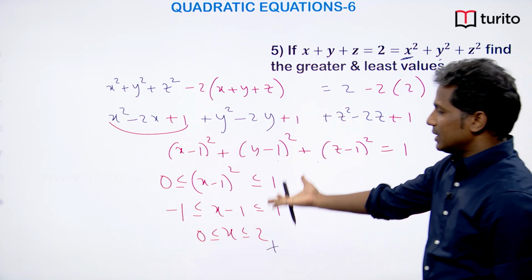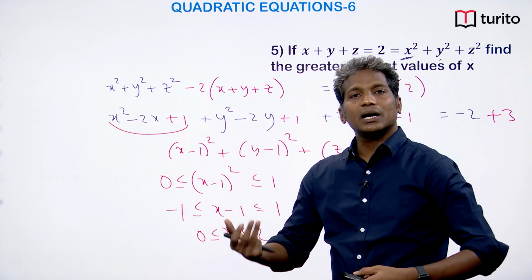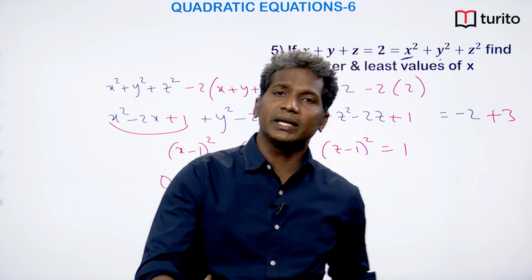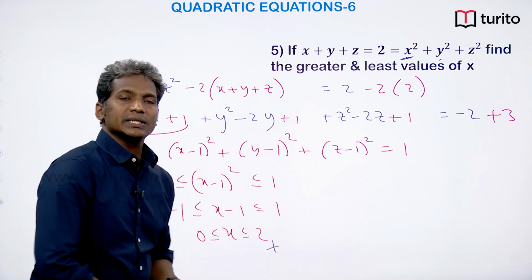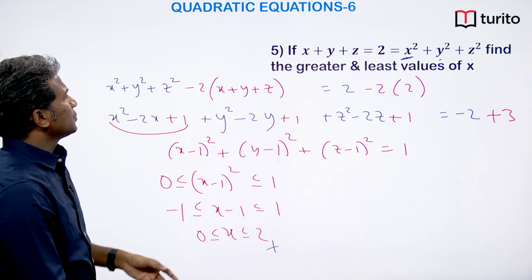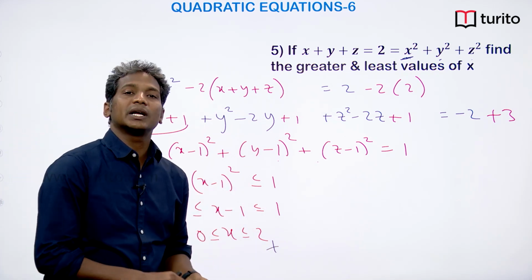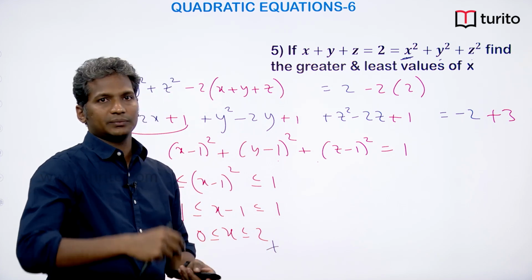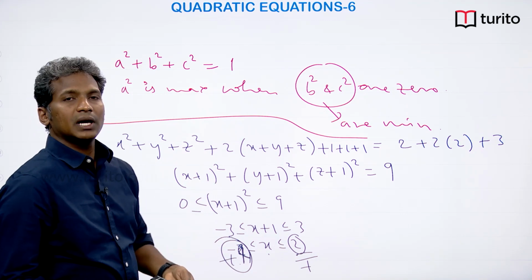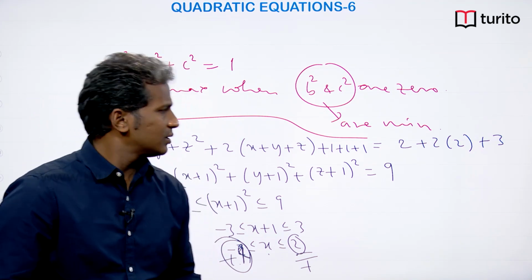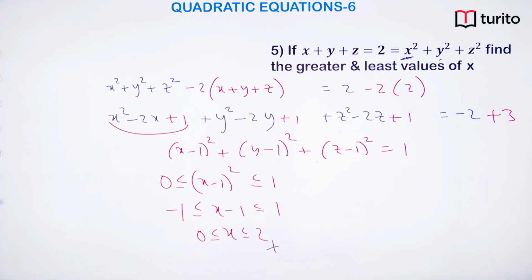Because we have blindly assumed that x, y, z are varying indefinitely. So what to do with such cases? For that we need to use a different idea. I hope you have understood these two methods, and then we will conclude with the problem. First make a note of this.